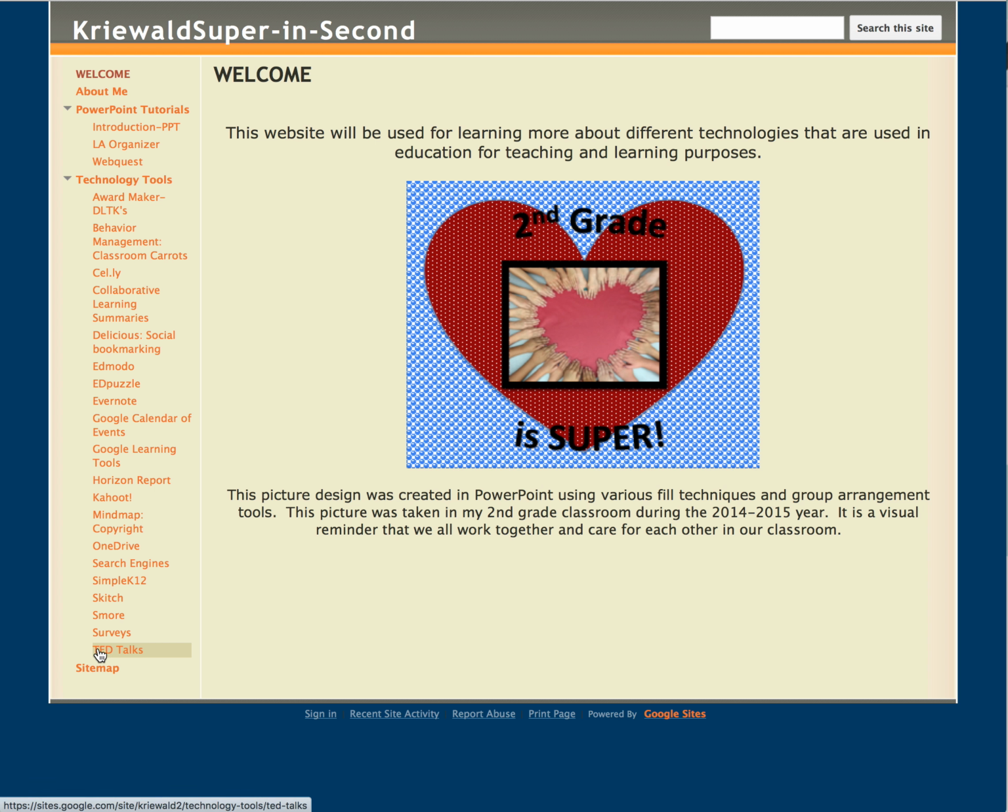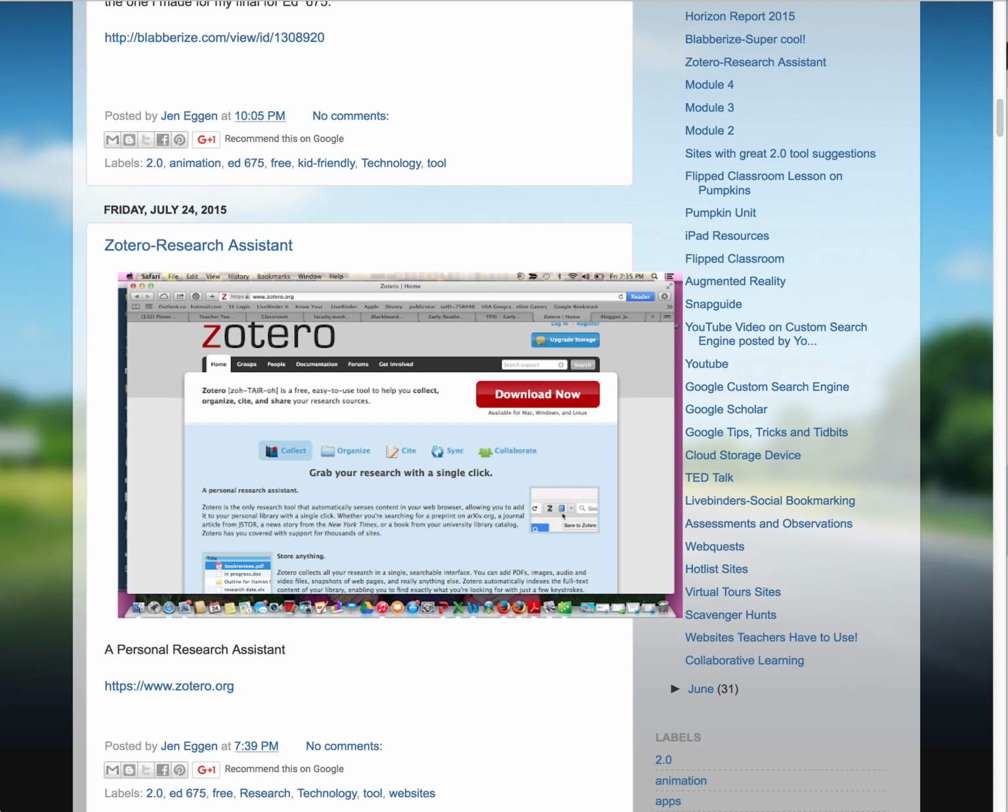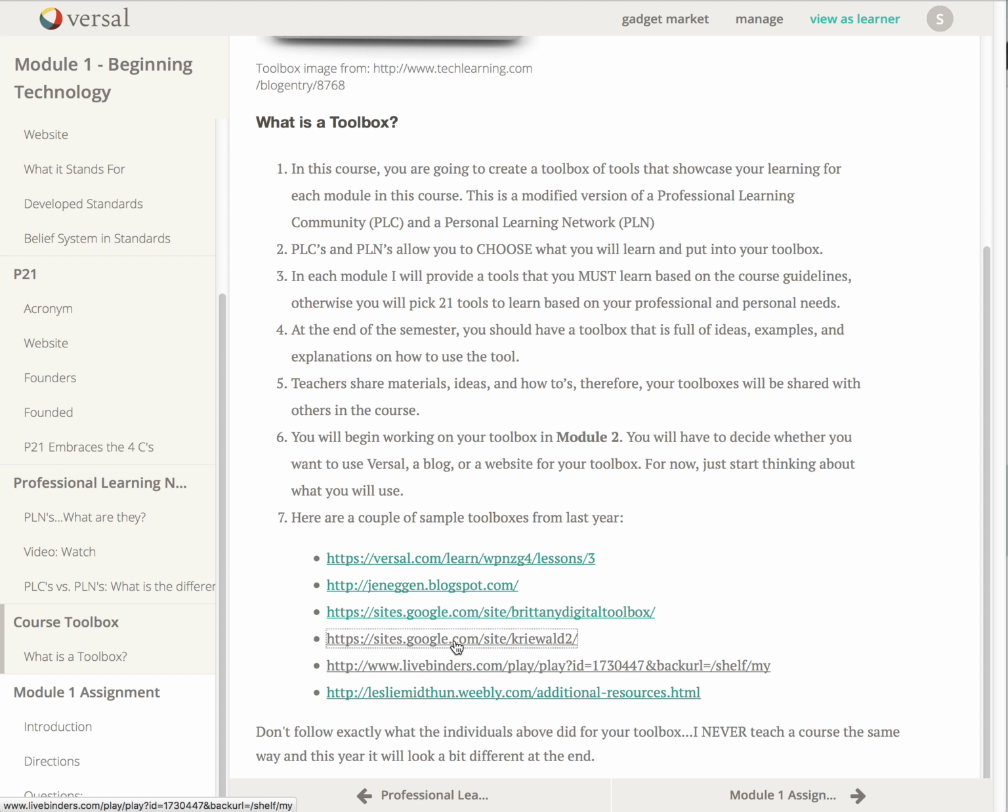So here's her technology tools. And if there's one you really want to learn about that I don't have on my list, just ask. And I may say, I already have that one coming up, or I'll just say, yeah, go ahead and do that one. Try to pick things that you don't already know. Otherwise, you're kind of wasting your money because you're supposed to be learning something.